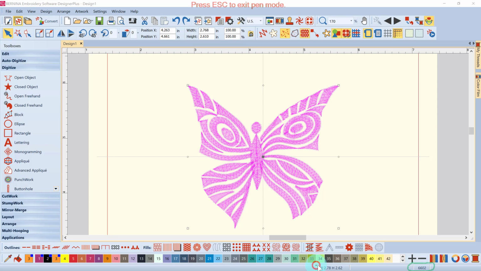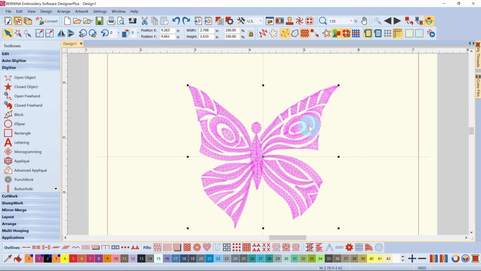This little box is showing me the size of this particular design, and we see those same numbers being reflected up here. It's just another place for them to reside. So this is giving me important information such as the size of the design and the number of stitches. Go ahead and get that out of there.